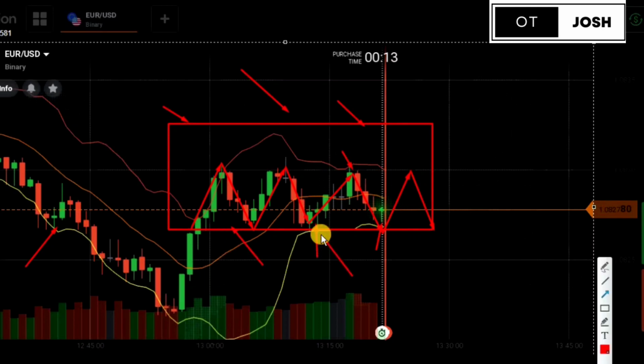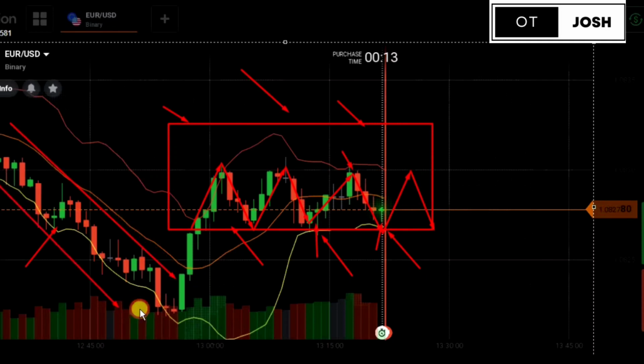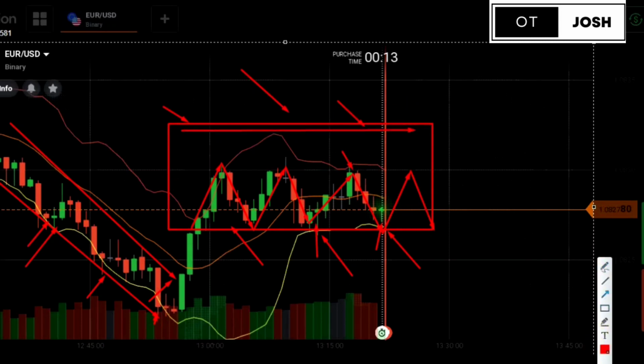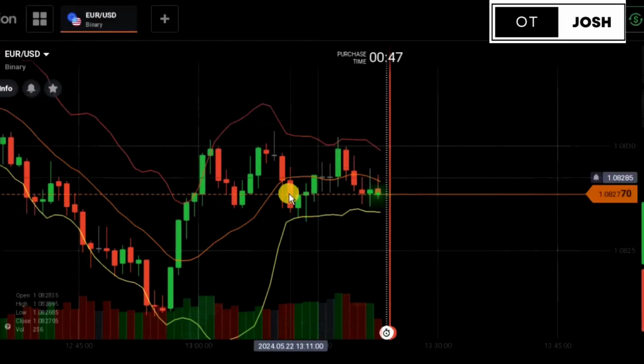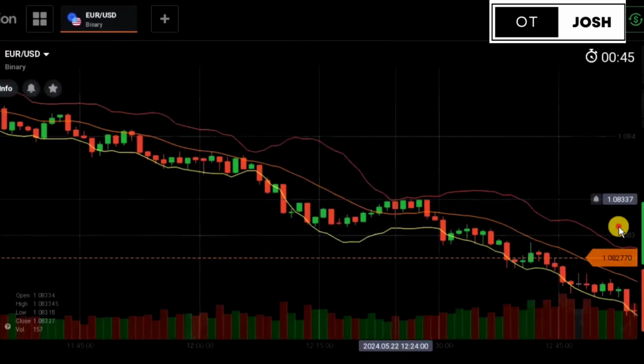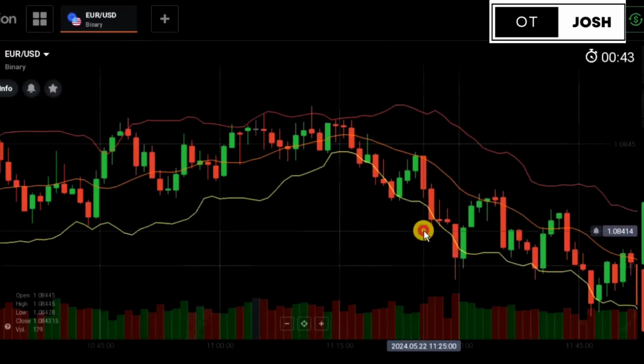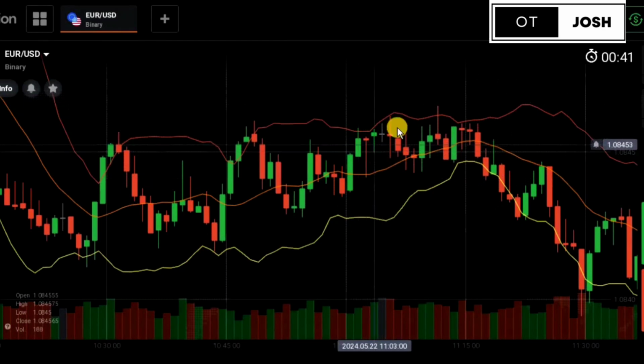Now as you can see, this range is on its own. It has nothing to do with this other part of the market. This is a trend line. For this trend line, you can see that here is the oversold and oversold. Now this trend line, this market condition is over. We now have a new market condition in this ranging market. So this is how the market is working now. And there are sometimes we can see the trend line is long, and from here we had also the same thing.